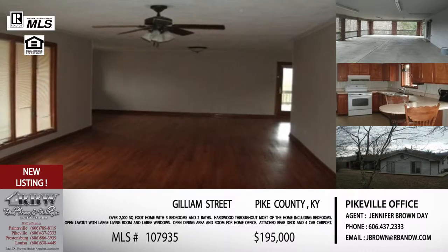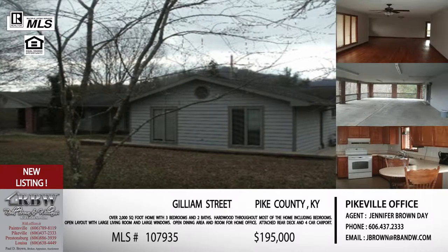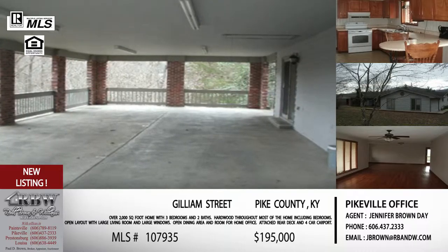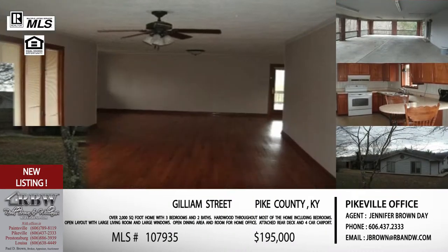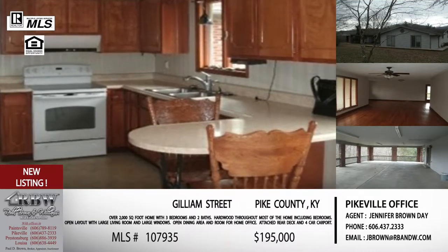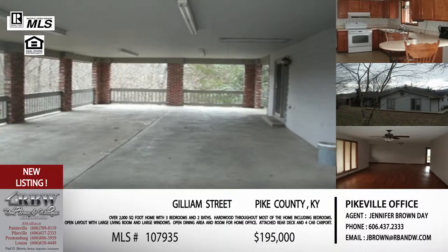This home is just over 2,000 square feet. Built in 1968, it has that classic style — big open rooms, hardwood flooring, hardwood trim and doors. There is a carport that easily holds four cars, with access to the rear deck, which is perfect for outdoor dining or covered outdoor space. It has three bedrooms and two baths, including an addition with a nice-sized master bedroom with a lot of windows. Large windows throughout bring in great light, making the home feel even larger.